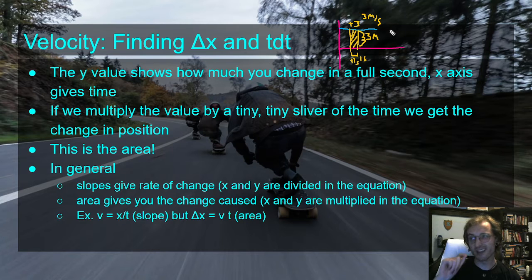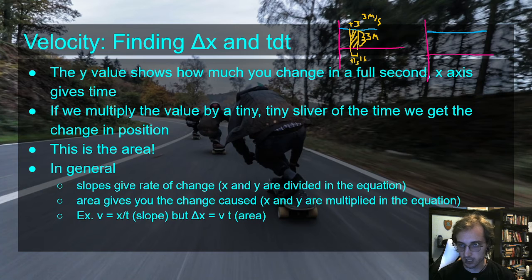Well, what if it's not for a full second? What if it's only for half a second? We can take that same concept and it still works no matter how long it is, as long as we have a constant velocity. Because if we have a constant velocity and it's going for half a second, then our time would only be half a second, a little smaller. But our velocity would still be 3 the whole time, so we could still do 3 times 0.5, and that would give us that we went 1.5 meters in that time. Okay, great.